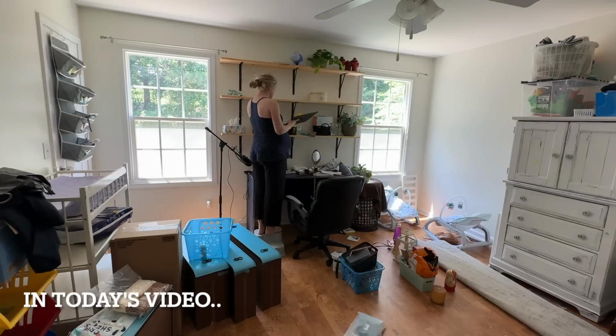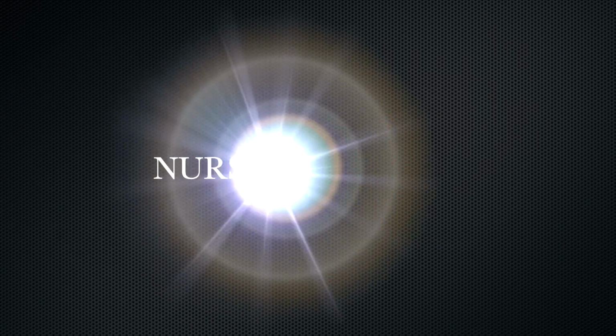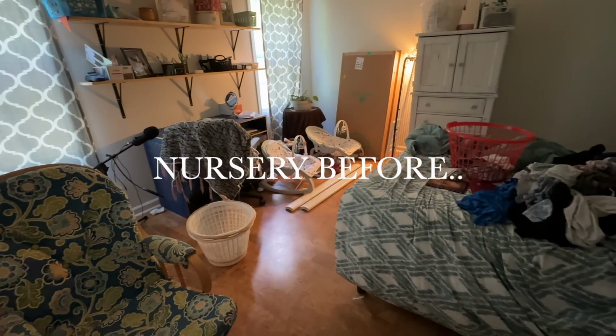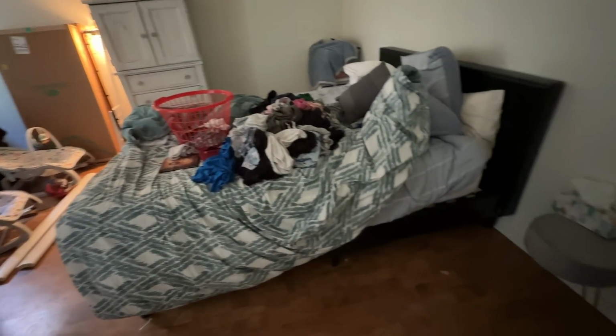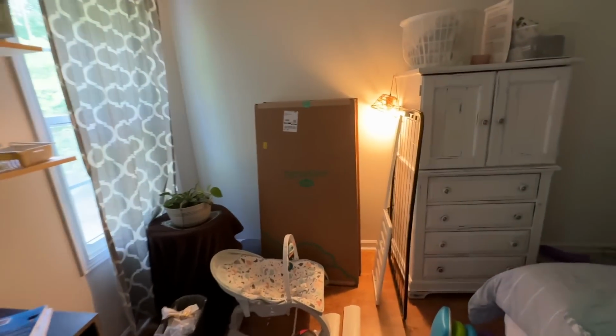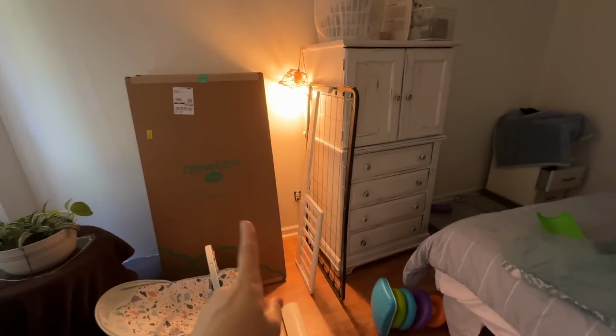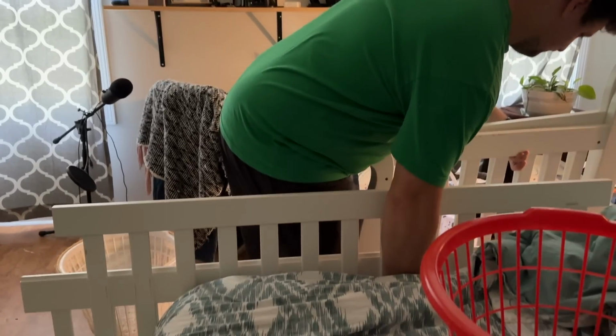I'm gonna be painting a dresser, deep cleaning this room, and then bringing all of the furniture, the rugs, the curtains, everything in. By the end of this video, you will see this room all set up and pretty much ready to go if we were to have the babies tomorrow. But in the upcoming videos, I will be having more organization of newborn clothes because I have way more to come, as well as decluttering of the closet in this room.